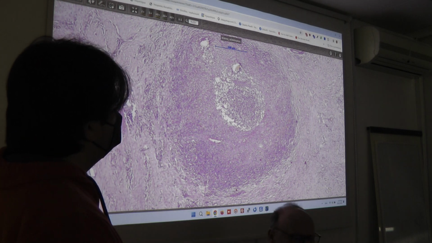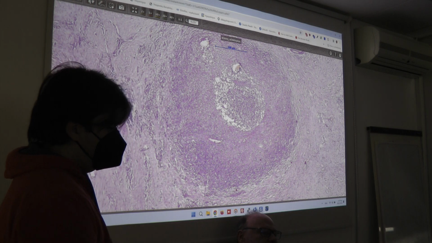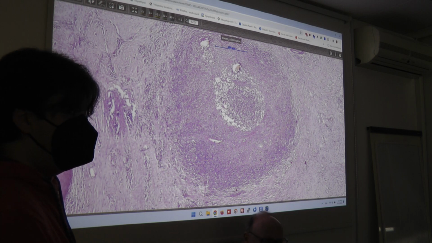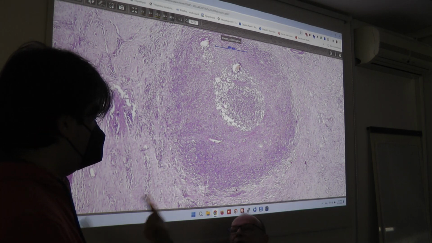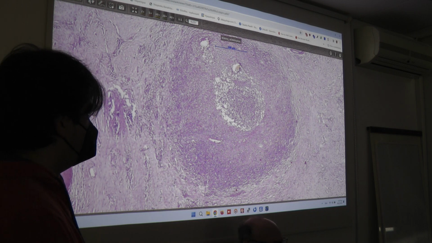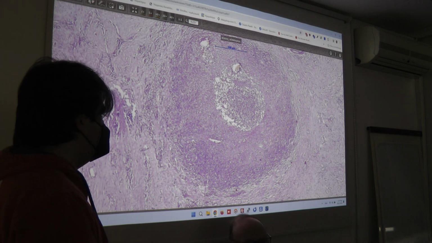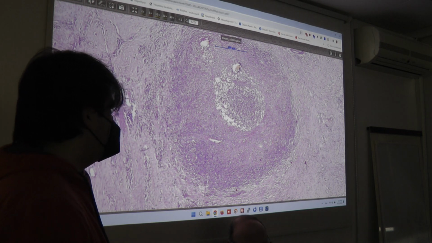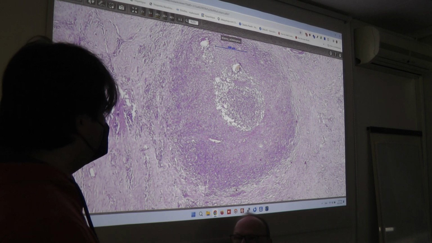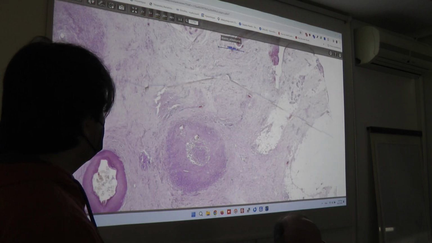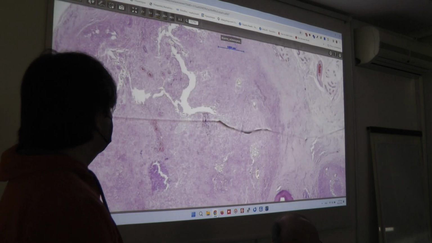All right? So how is this inflammation called, and why is it different from the previous inflammation? This one here. Have a look at the contour. This is a granuloma. Why? Because we see inflammatory cells forming a round structure. And inside the granuloma, we can see the cause of the granuloma. It's a foreign body. Keratin.